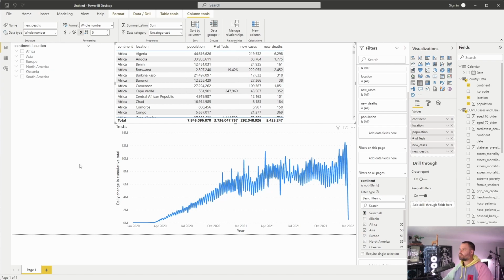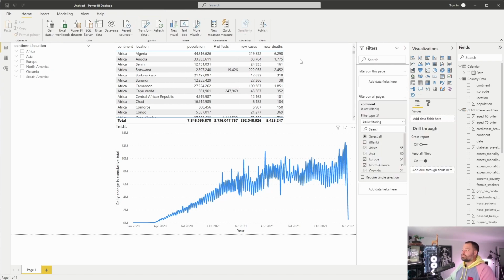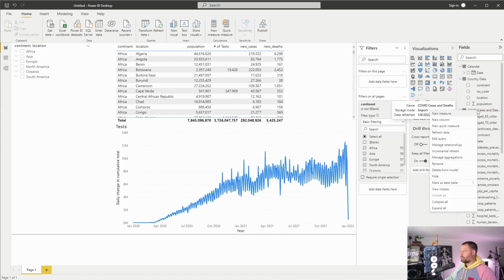Okay. So speaking of COVID, I want to know cases by population. We can do some basic math in Power BI with different formulas, very similar to Excel formulas. So if you're familiar with Excel formulas, this will be no different. What we'll do is right click and put new measure.